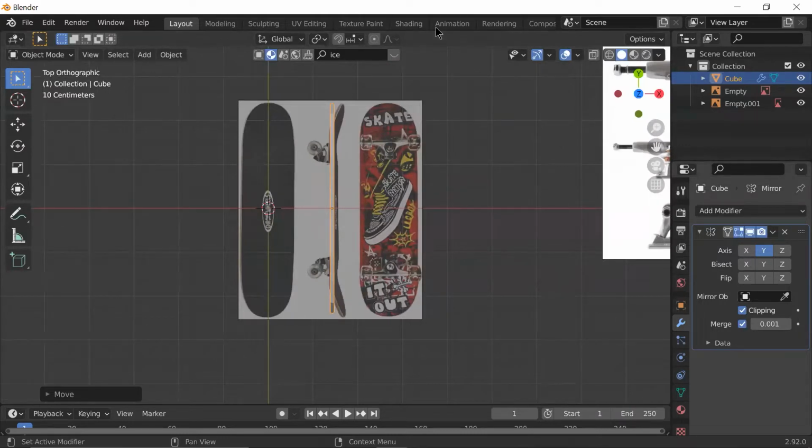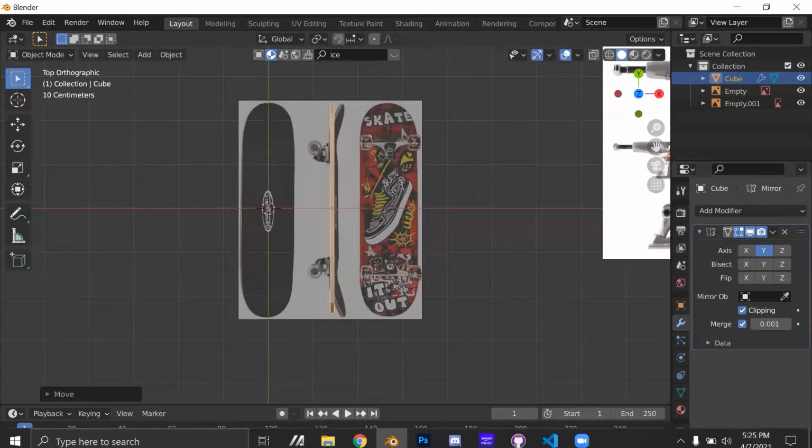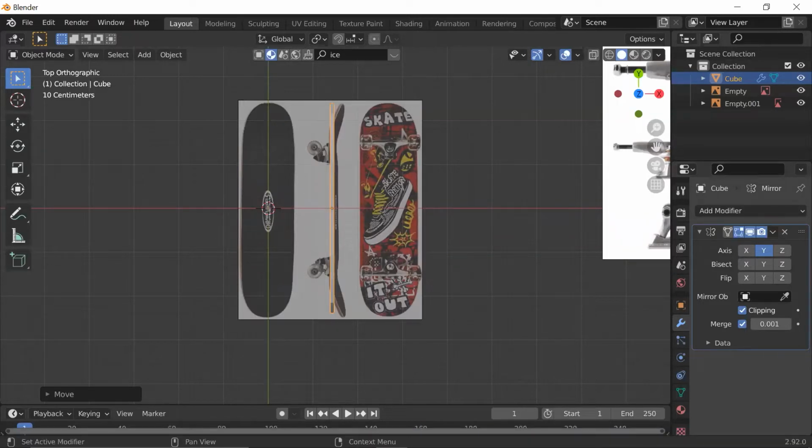Oh, okay, sorry. I'm looking at the chat right now. You weren't able to mirror it correctly. Did you set the origin to the world, the origin to the 3D cursor? Oh, okay.